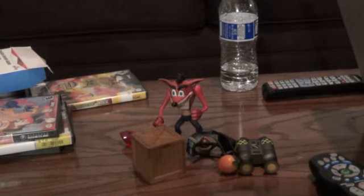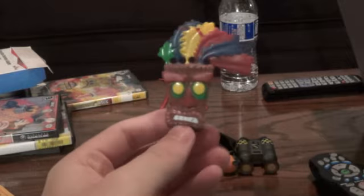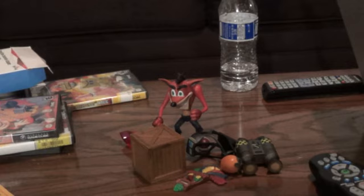And then finally we have Aku, who is in his regular colors. The one I showed previously was the gold Aku. This one comes with the regular Aku, and he's pretty nice, got good detail, and looks pretty accurate to the classic look. And that is it. And quickly I'm going to show you guys putting on Crash's gear.